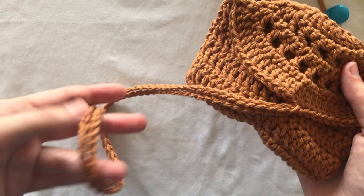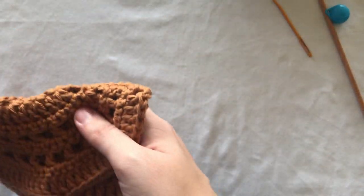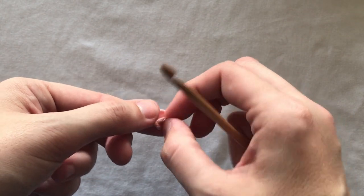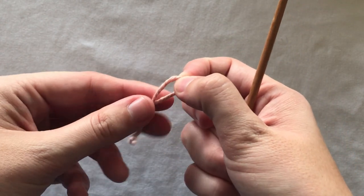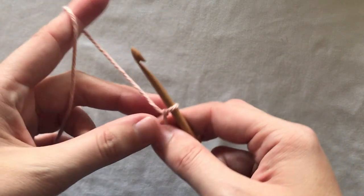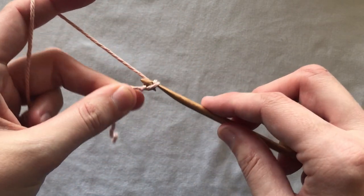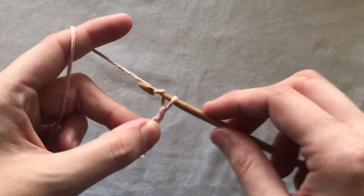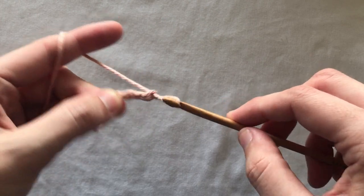And the last thing that we're going to make is the tie around. You could add a button if you would like, but I didn't have any, so this is the other way that you can do this. So you're going to make a slip knot and attach it to your hook. And then what I like to do is make a chain that is about 30 to 40 inches long. That way I can tie it around and then I can make a little knot at the end.